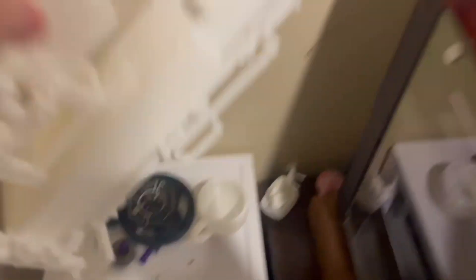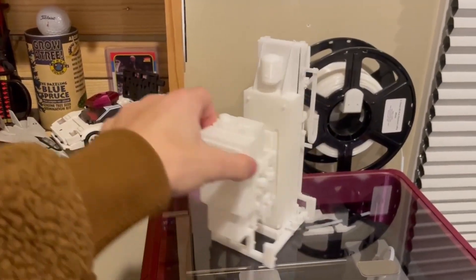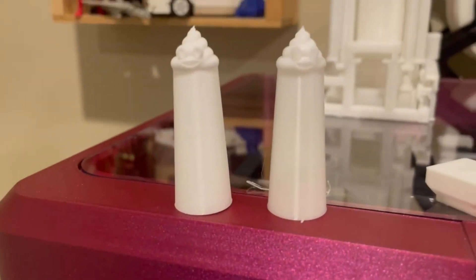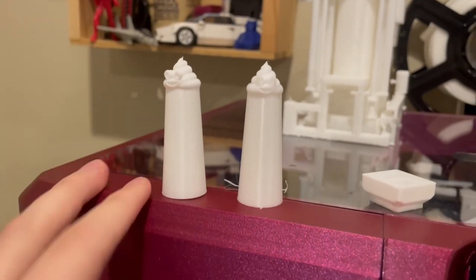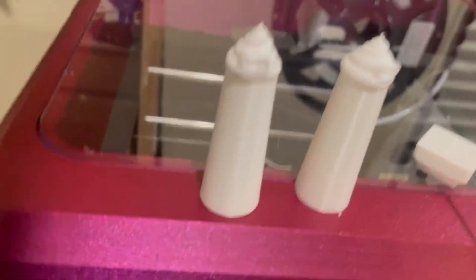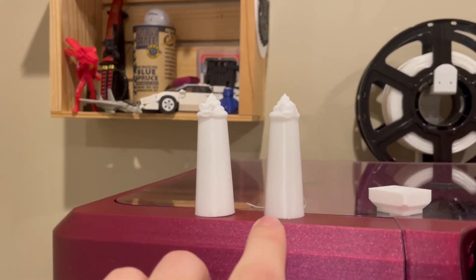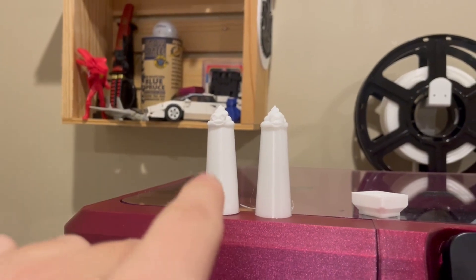Look at this super complex model — over 1,300 parts in an assembly. I did that for a customer. But this just finished printing. This is the high speed PLA. Looks totally different — way less matte than the original one did off the rip. But I'm making the executive decision right now: I'm actually not going to reprint this in basic PLA. What you guys are going to do is just imagine this is basic PLA and that it is cleaner than the weathered one, because that one has been outside for five months.